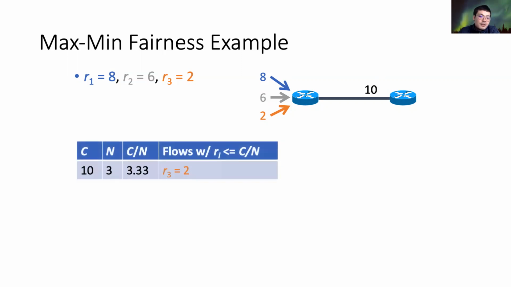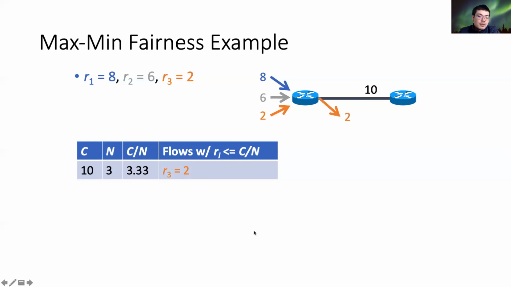So how can we compute this? Firstly, we have 3 flows, and in total they can sum up to 10. What's the average flow size that is allowed? The average is 10 divided by 3, which is 3.33. Now we know that 2 is even lower than the average allowed. It's not using more. If everyone had tons of things to send, then everyone should use 3.33. But apparently this flow is using less than average. We should just satisfy this case.